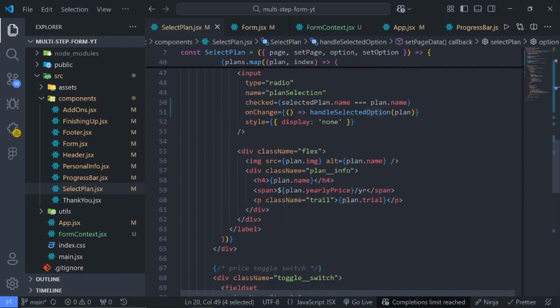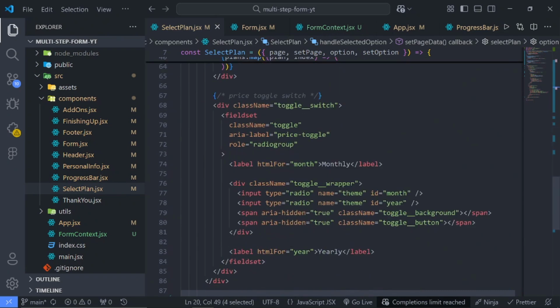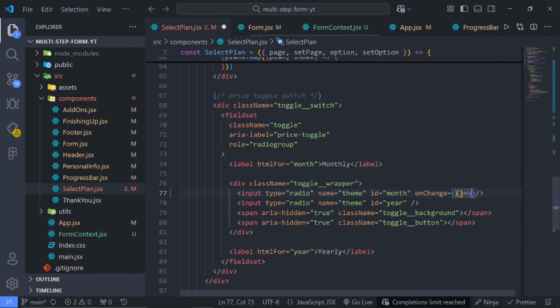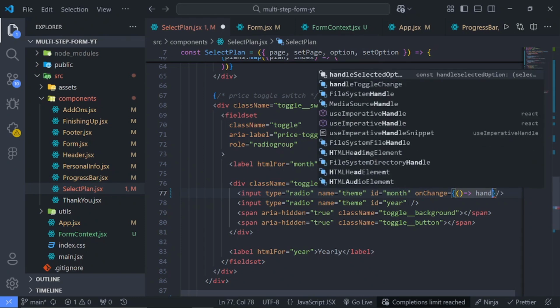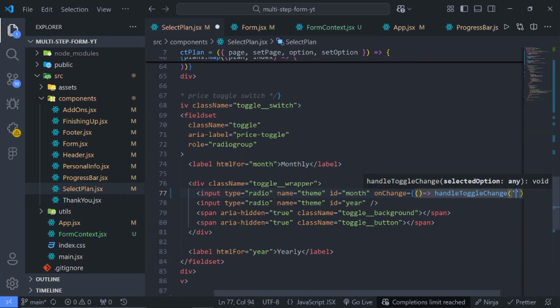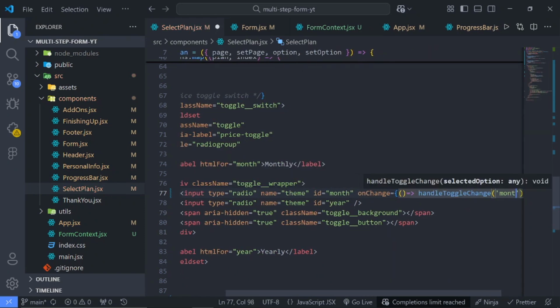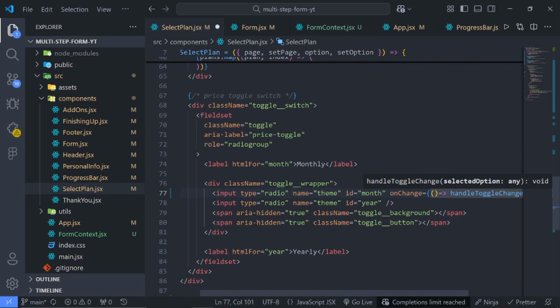And to use the function, we just need to scroll down. Where should we use it? We'll need to come to the monthly and say on change, call the function and say handle toggle change, and we just set it to monthly, which is the default one.